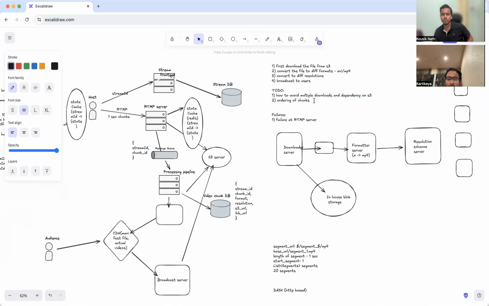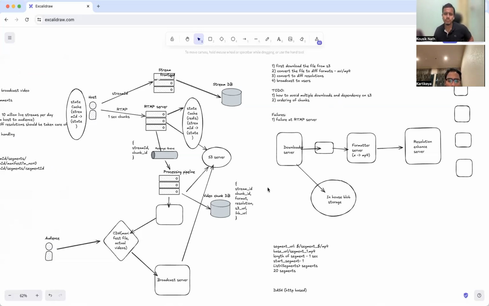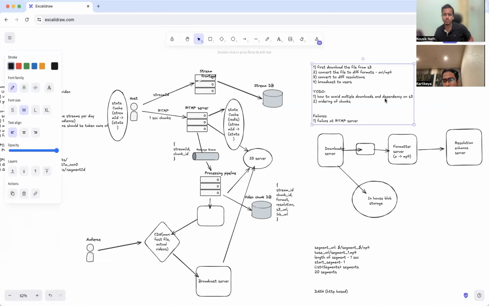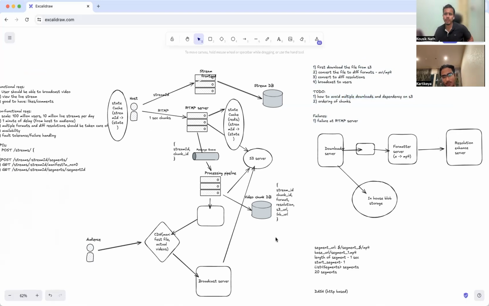Ordering of chunks is already covered actually. How to avoid multiple downloads is basically the same thing here. Having an in-house store means we don't need to download files multiple times. So I think we have covered it.